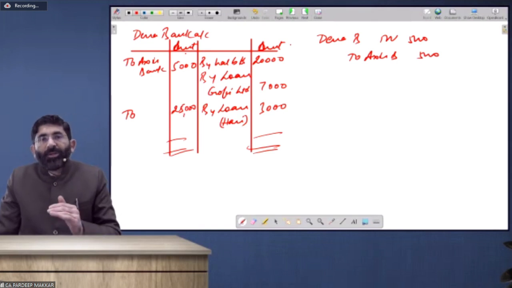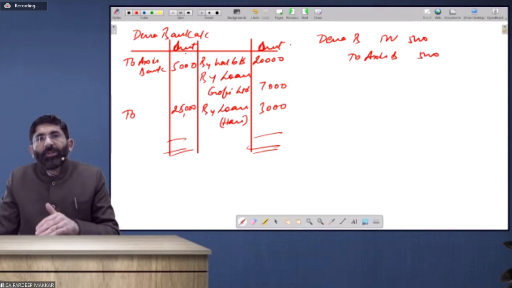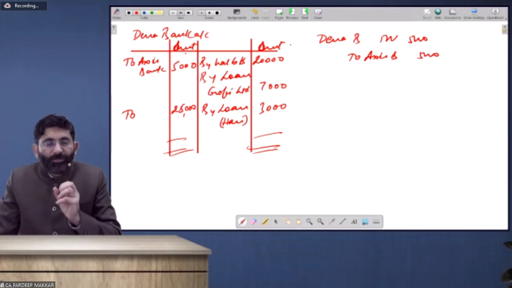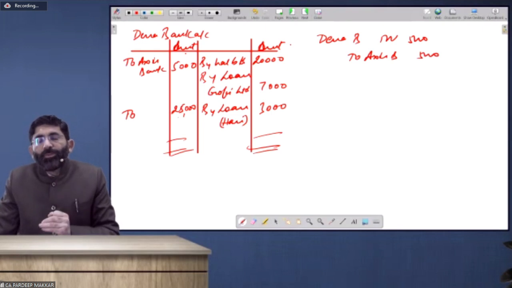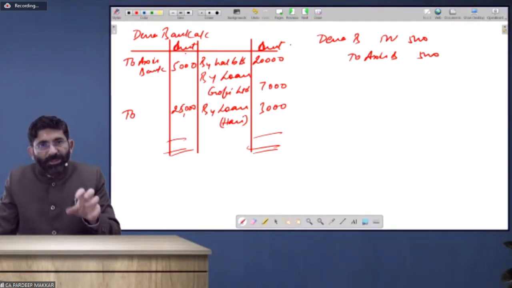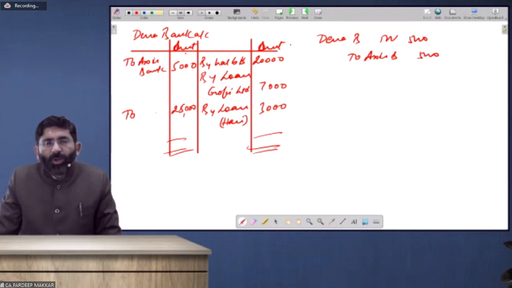He says the business is taken over in full. So whatever is left with us will either go to the partners or be transferred to the new firm. What do we have to assume? We have to assume that the bank balance is also transferred to the new firm in case of conversion. In case of conversion, if nothing is mentioned, the existing firm and the new company both belong to us. So whatever is left with us, we will transfer to our new company so that the company can run smoothly. This is a normal behavior of a firm. So this is transferred to realization account.